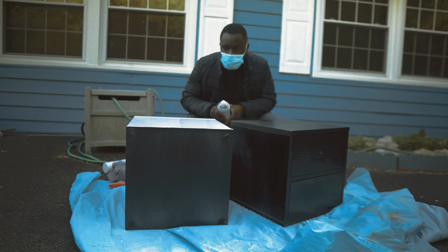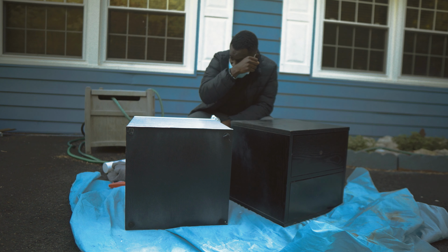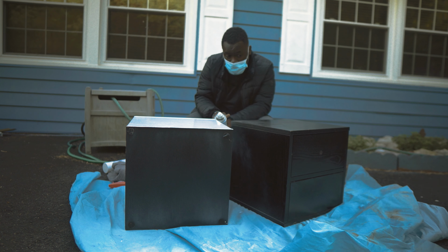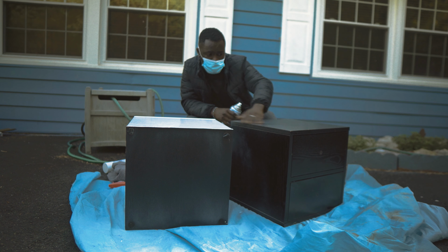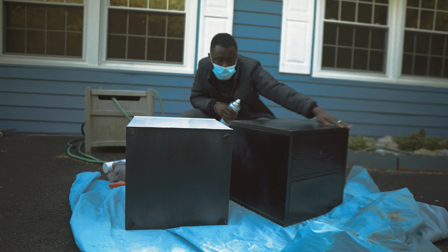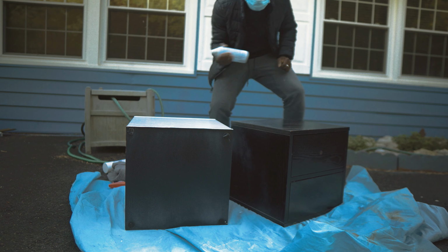Yeah, so you see that was quick. The one side is already done, and now I'm just waiting for this side to dry up. But while I'm doing that, I'm about to spray this other side as well, so we don't have to waste a whole lot of time waiting. So let me just get started on this.